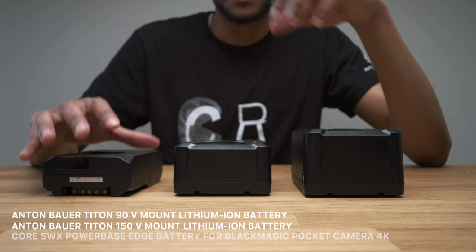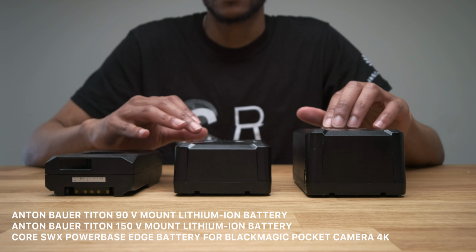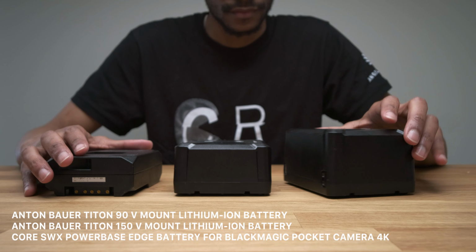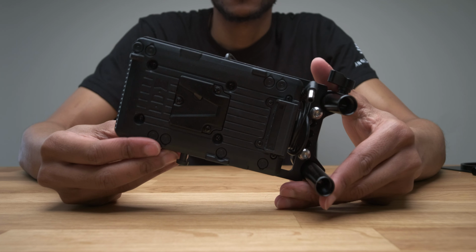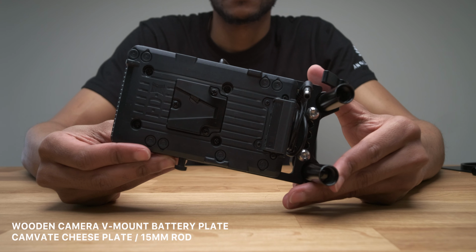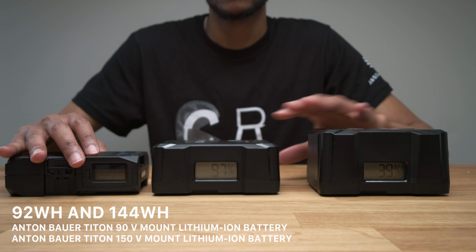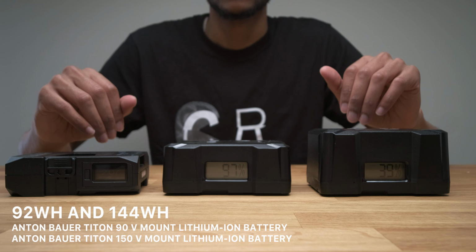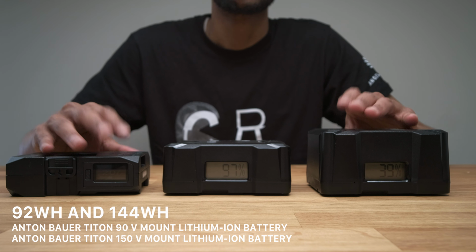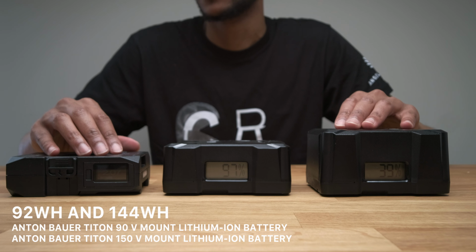For my battery system, I use V-mount batteries. I have the Anton Bauer Titon batteries, as well as the Core SWX battery for the Pocket 4K. And how I use these, I use the V-mount plate from Wooden Camera and a Canvate cheese plate. And that gives me the vertical stance of the V-mount. The Anton batteries, one is a 150 watt hour battery and the other one's a 98. Both travel approved. I've taken these to Africa. I've taken these all over the States.